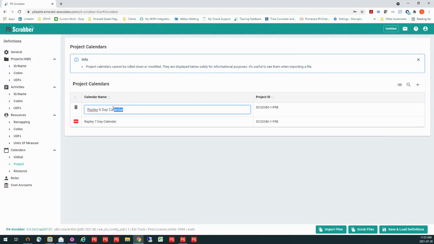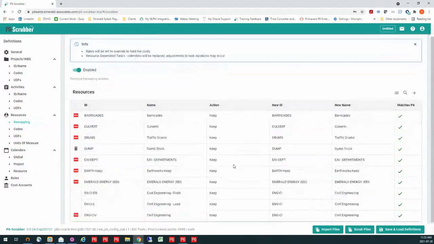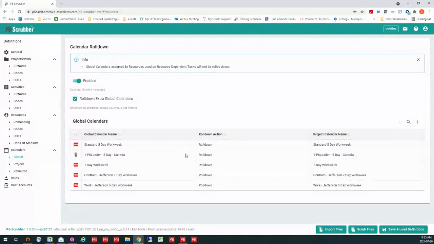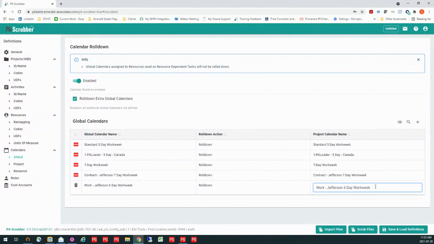Now, let's say in the case of this 6-day calendar, when I'm remapping up here on my global calendars, oops, I went to the wrong place. On my global calendars, maybe I want to rename it or map it to one that's already existing. I could put that in there.